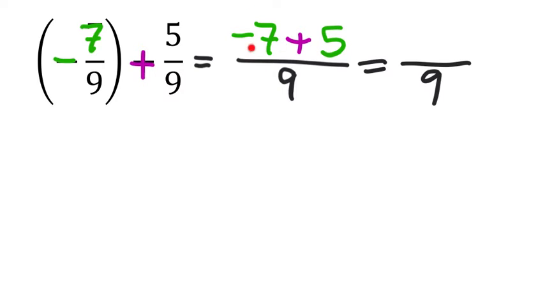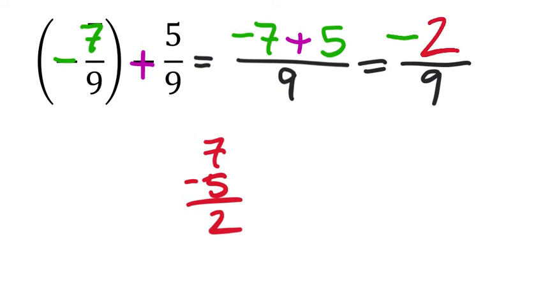I can see there's more negatives here than positives, which means my answer will be a negative. Then you just take the big number minus the small number. 7 minus 5 is 2. That's how negative my numerator is, -2/9. That will do. If I could simplify that, I would. And in the end, even on Canvas, you're always going to need to simplify those. If you do not, it will mark those incorrect.